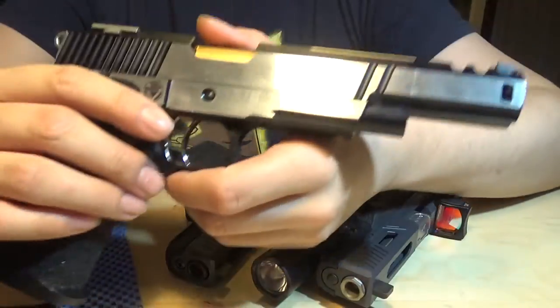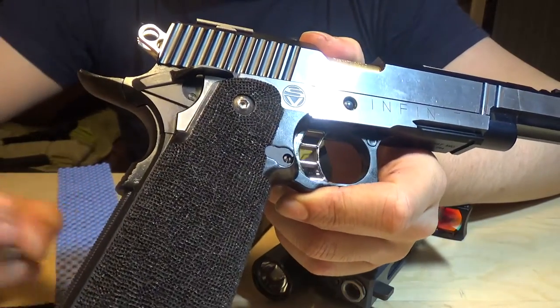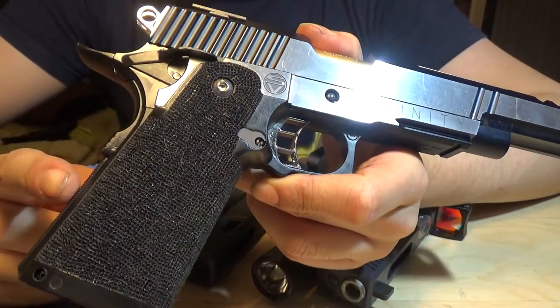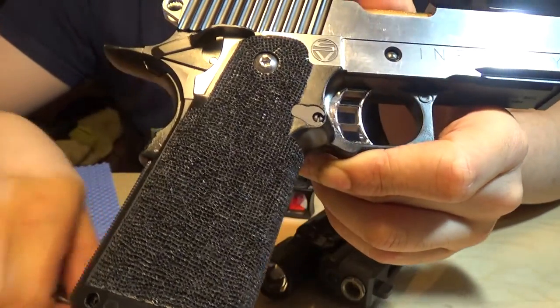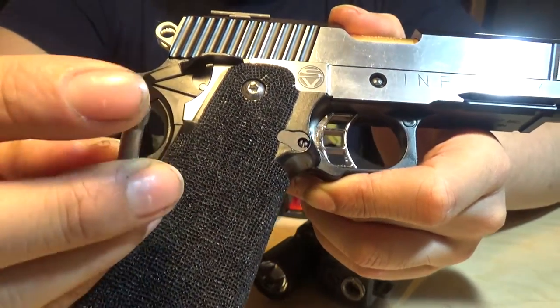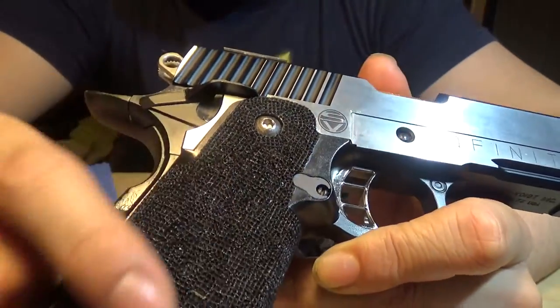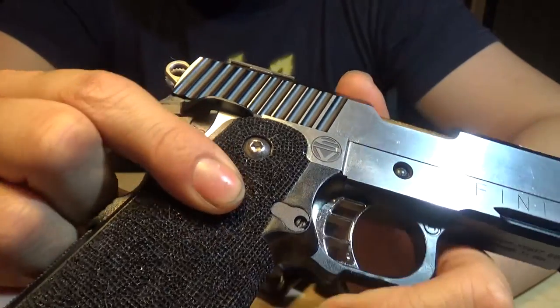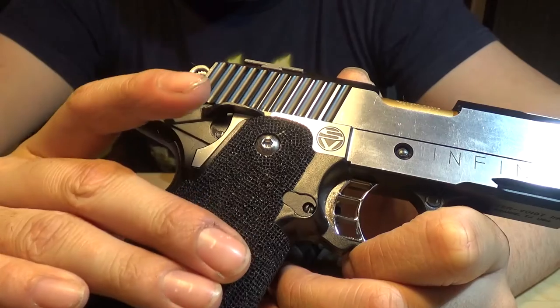And the next up is the high kappa that I stippled using the large tool. This is stippled on a UAC grip, sculptor's grip, I believe that's what it's called. So this large waffle pattern tool is a little bit taller and a little bit bigger. And what this does is that it makes the stippling very aggressive and much deeper. So whenever you put your hand on this grip, it's actually very, very aggressive to the touch.